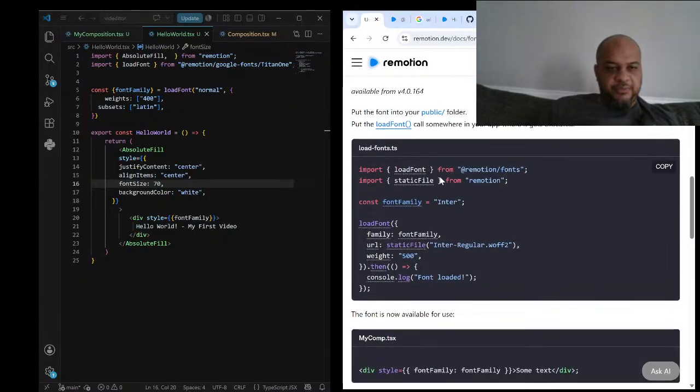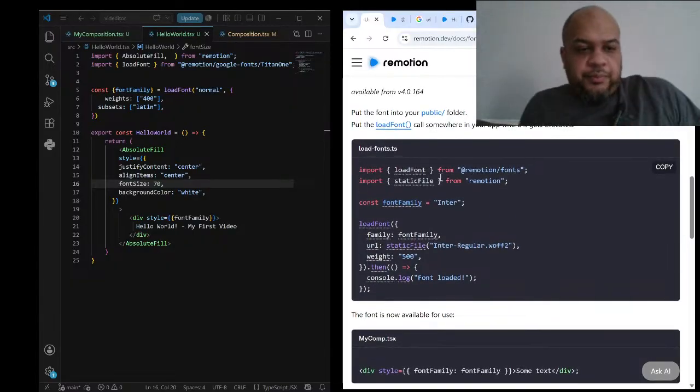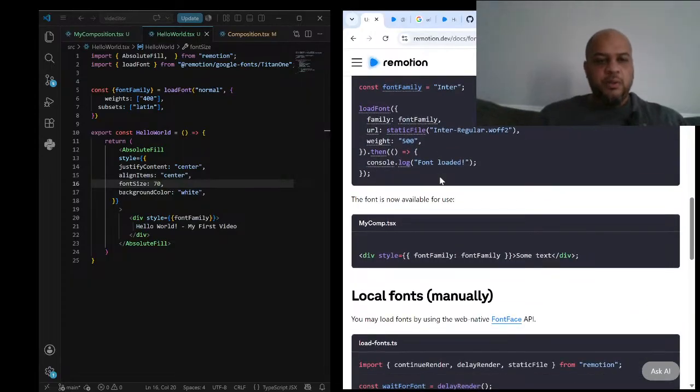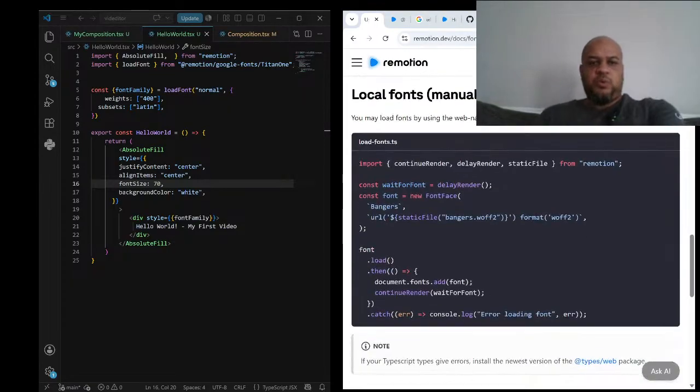Oh, they have remotion fonts too. You can use or import them locally. So that's, I didn't know that, but that is good to know.